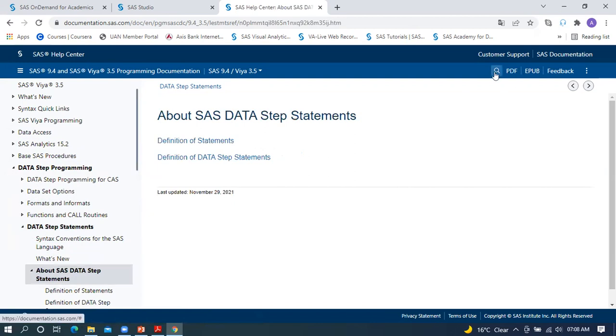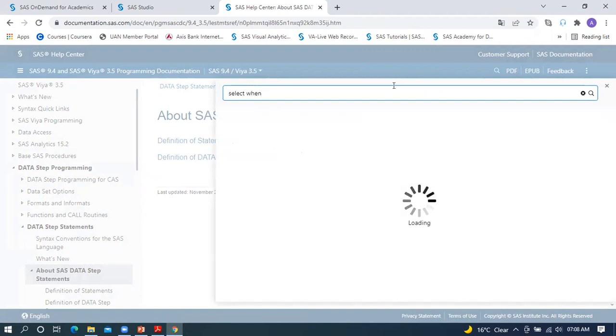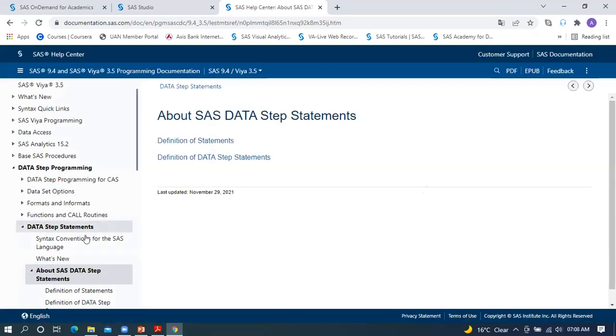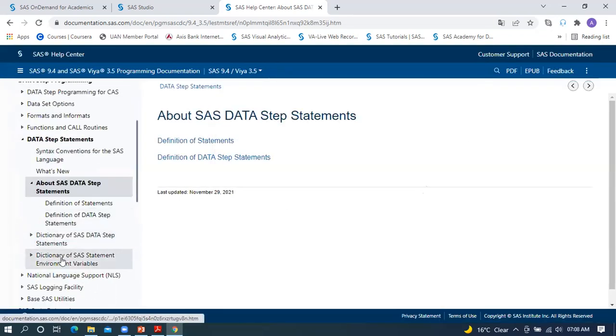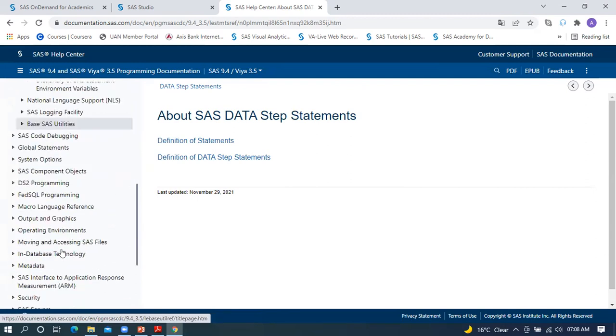If we do not find anything, we'll just write it here. See anything here? Data step, definitions, dictionaries.